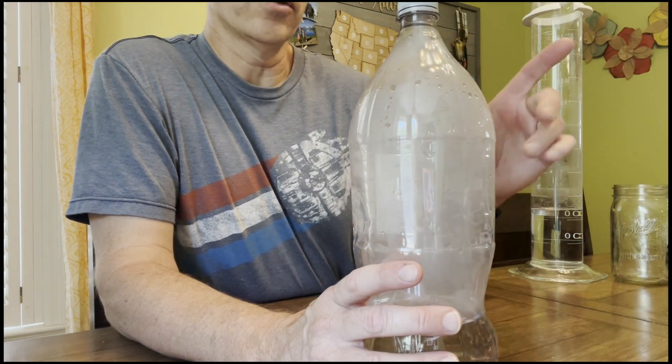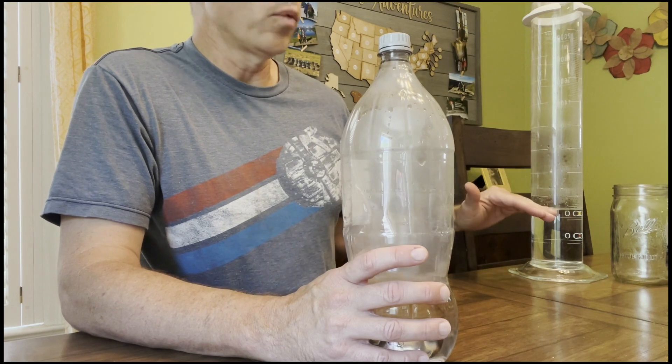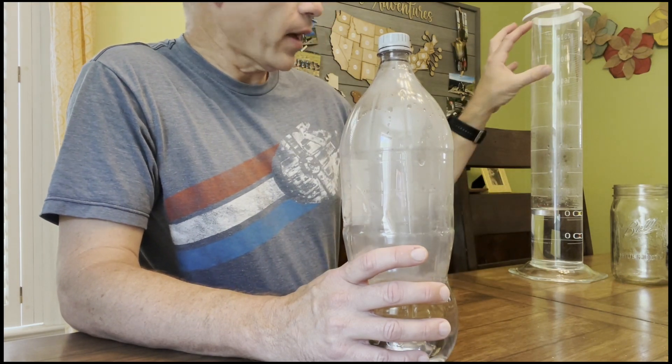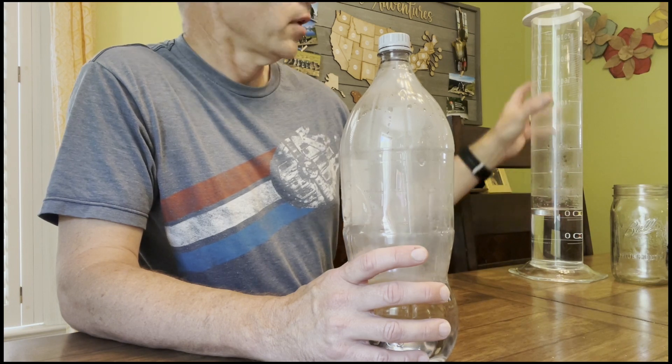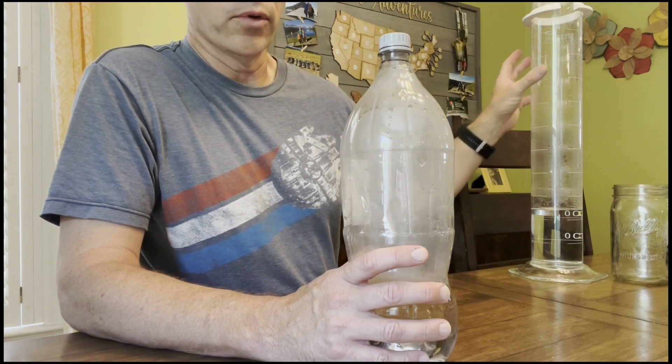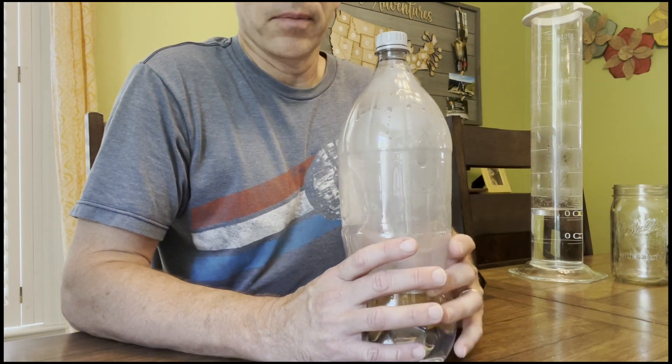What I like about this one, kind of doing this one after the first one, is in the graduated cylinder we saw that clouds formed in the cooler air. The warm air down here, we didn't get very thick clouds. Up here where it was cooler, where air could hold less moisture, we got clouds forming. The same thing's happening here, right?